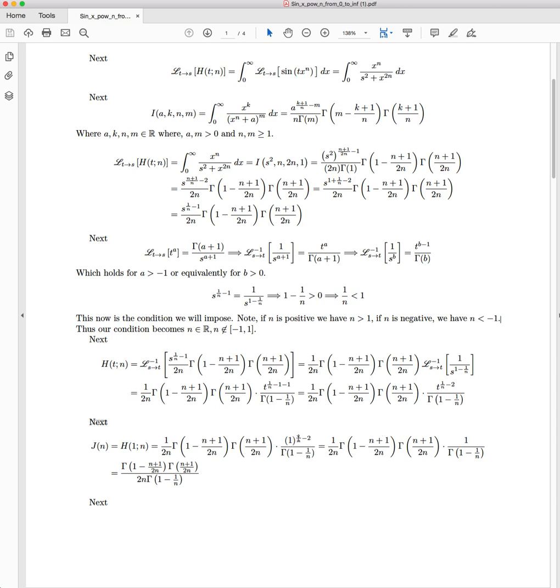The 1 to the power of 1 on n minus 1 has just been replaced with 1 because that's what it equals. And we've got gamma of 1 minus 1 over n. And so what I've done in this next step is just put it all into one single fraction. So we can see here we have these on the top, on our numerator, and then on our denominator, we have this component and this component, which is what we have here.